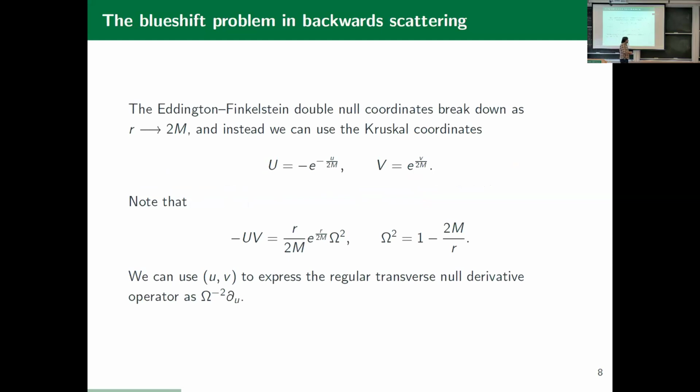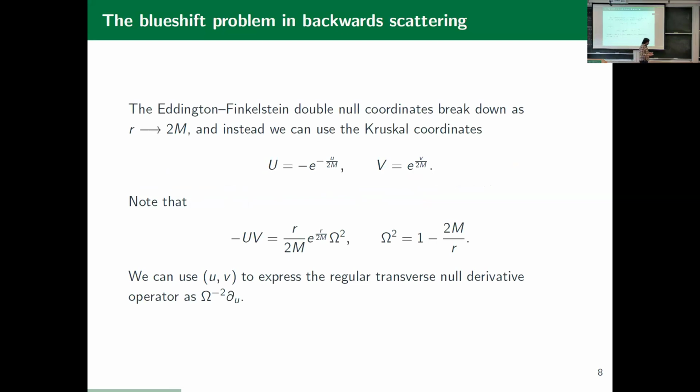Okay, so what I'm concerned with today is the local energy of solutions to the wave equation on Schwarzschild near the event horizon. The local energy cannot be adequately described using the coordinates little u and little v alone. We cannot use Eddington-Finkelstein coordinates because they degenerate at H plus.